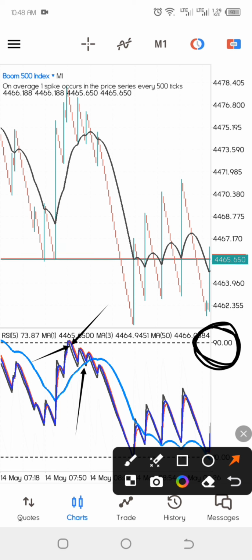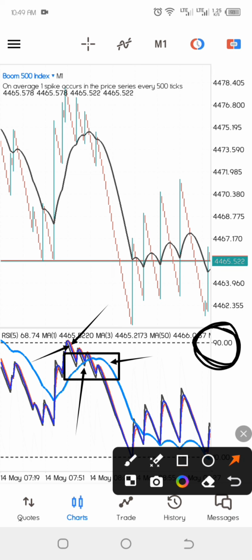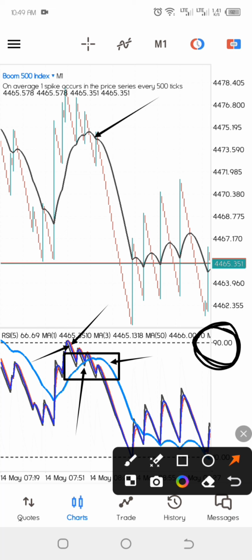Okay, we want to see the moving average cross below this 50 EMA, this 50 exponential moving average. We have to see all the remaining moving averages come below it, which you can clearly see right here as well. So when they come below it, then the next thing we will do is to look into your main chart. Now what you want to see in your main chart is the price break below the moving average on your main chart. Okay, so when the price breaks below the moving average on your main chart, then you should be looking for an entry.